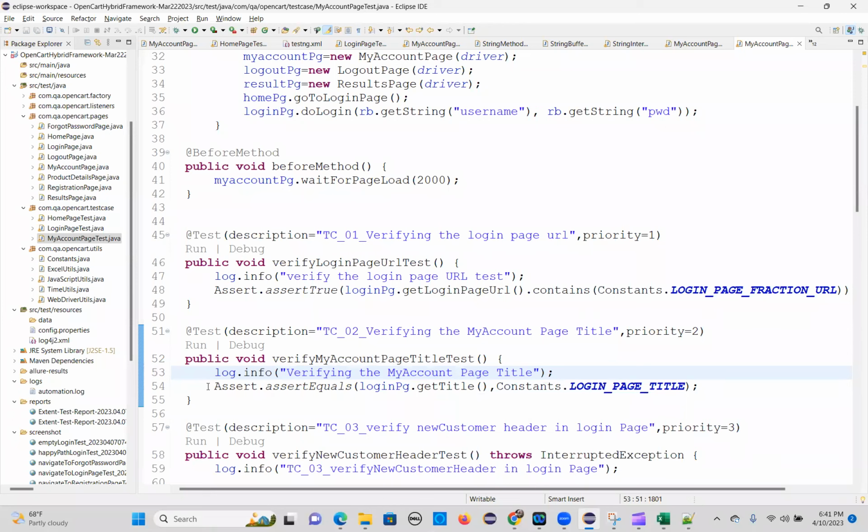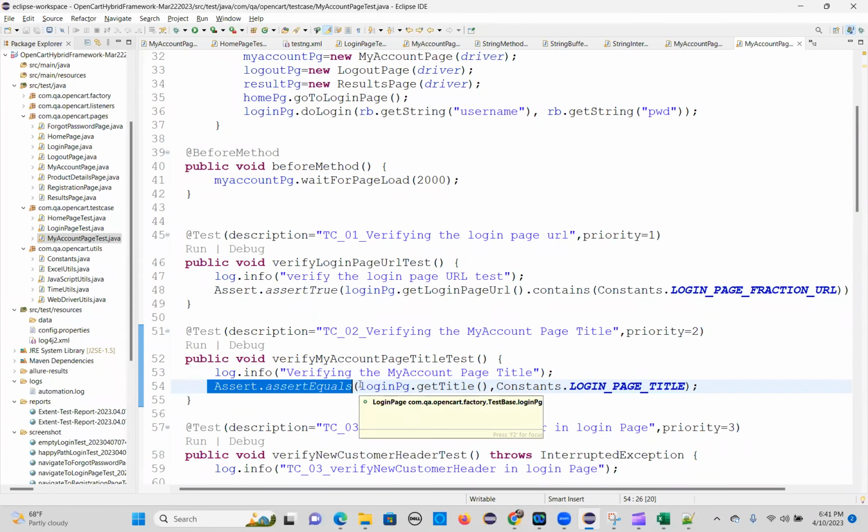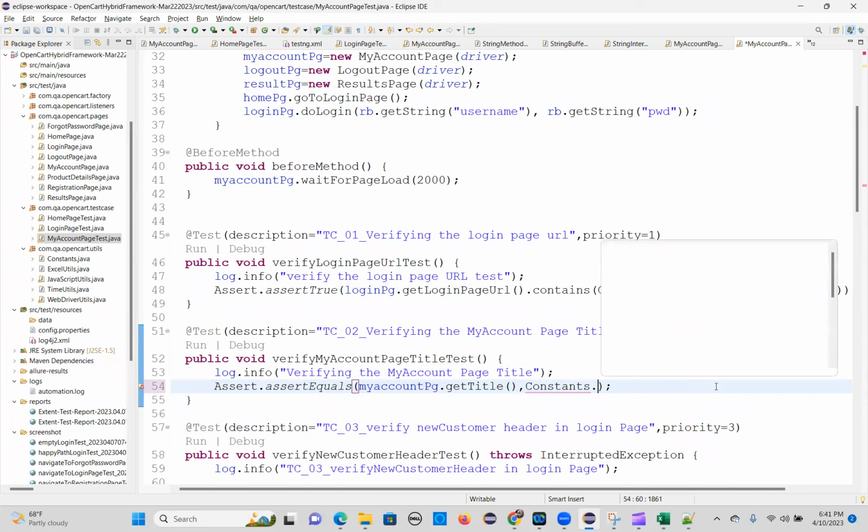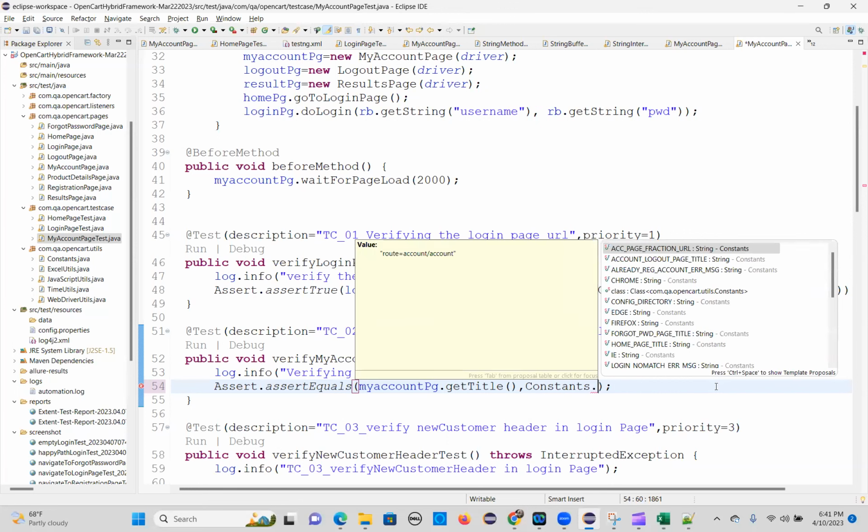Done. So assert equals. Here you have to use the my account reference variable, my account page dot get title constants, account page title. So where is that?